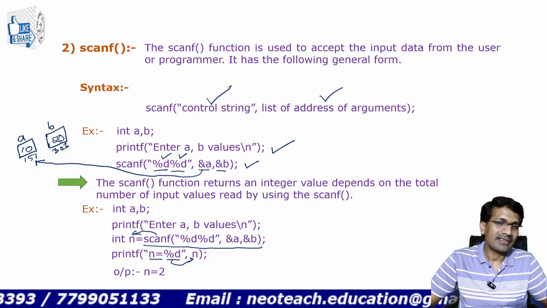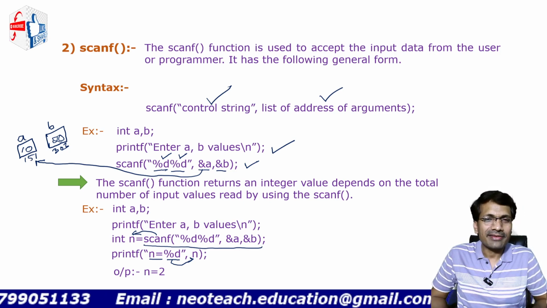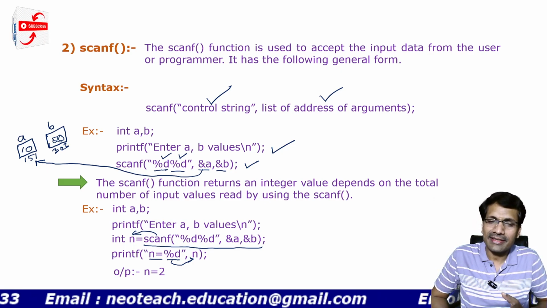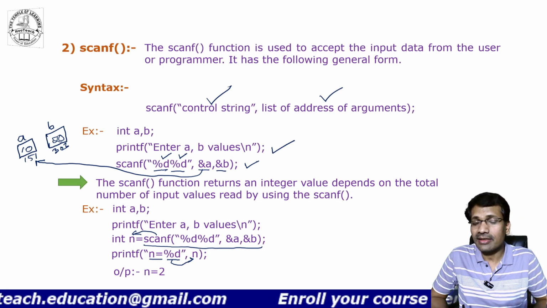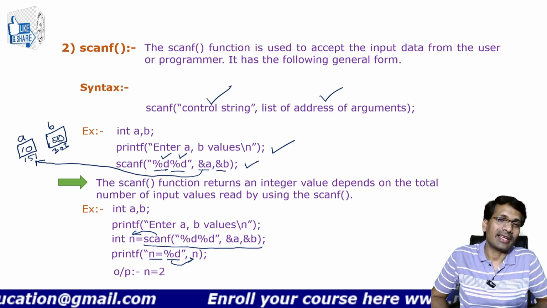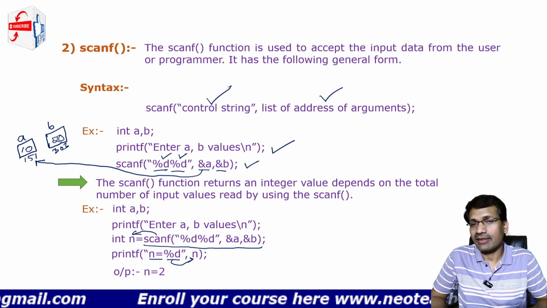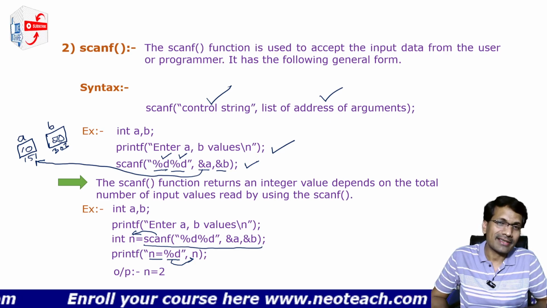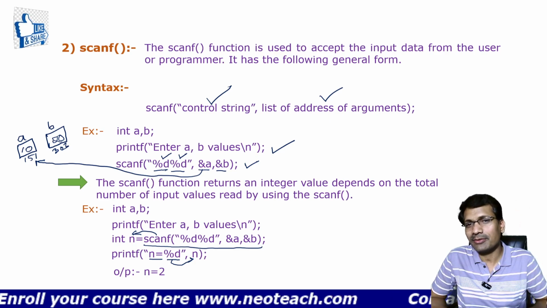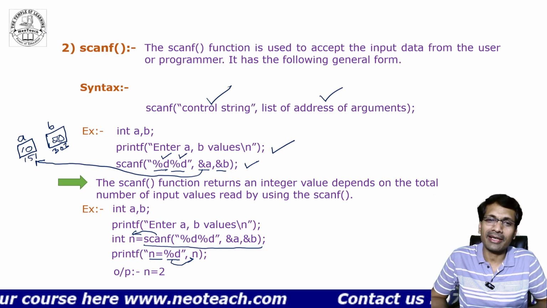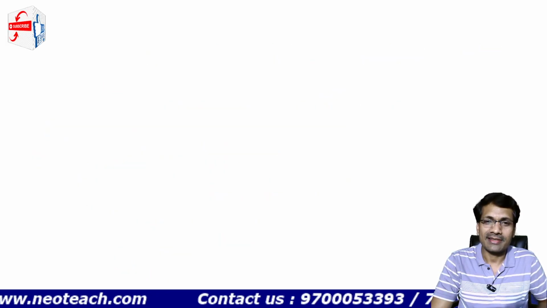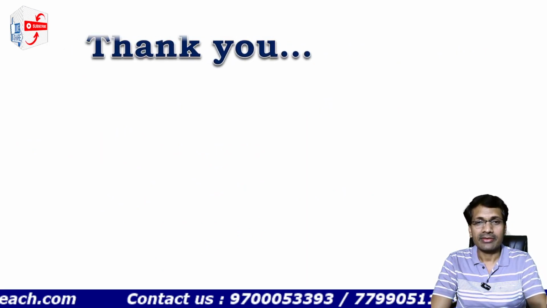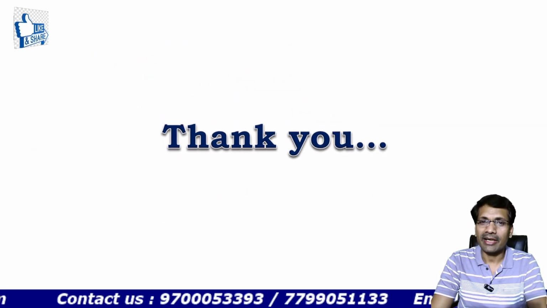Especially I want to say here that the printf function is for output purposes and the scanf function is for input operations. We can use printf and scanf for IO operations, and inside them we use formatting codes. That is why we call them formatted input and output functions, as IO operations. So in this video I have covered IO operations.